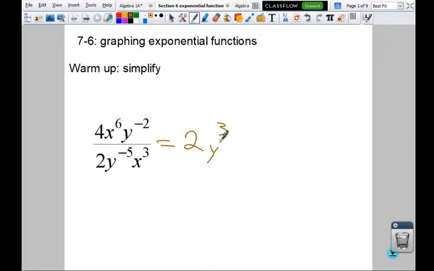For our last piece, Victoria, we got our x's. How do we find those x's? Or x to the what power, I guess I should say. X6 minus X3. Yep, X3. And we get x to the 3. And then the only thing that I would do a little differently is I would put our variables in alphabetical order. This isn't wrong, but it's more correct to go 2, x to the 3rd, y to the 3rd. That is the most correct way to do this.